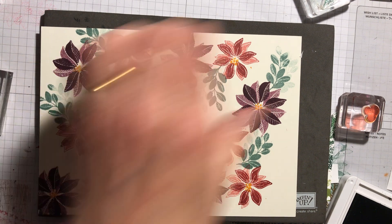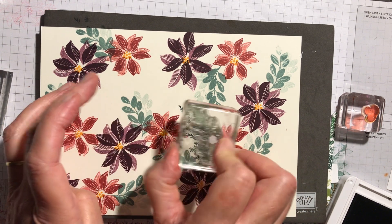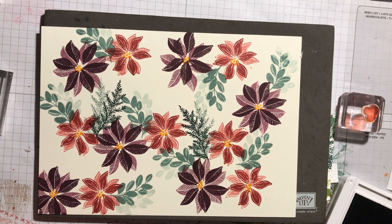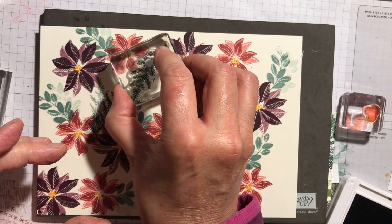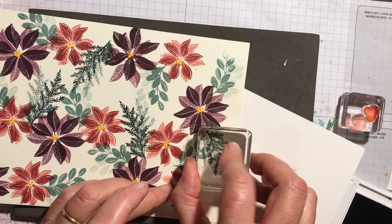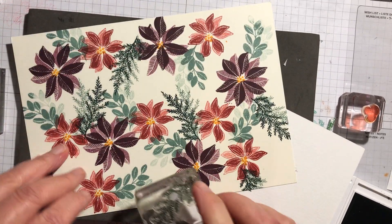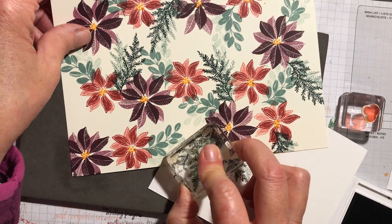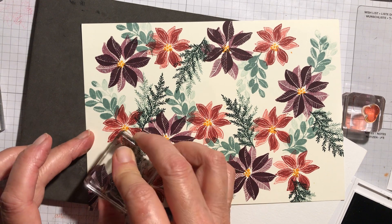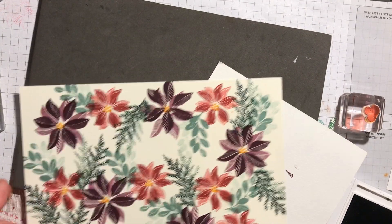Now I'm going to come in with the Evening Evergreen which will give a dark tone to it all. I've got to decide whether to use the little one or the big one — I think I'll have a little bit of both. I can definitely fit the large one in here and probably here as well. You do want to get things going in slightly different directions — up, down, sideways, whatever. I'll put this underneath here and do this, probably another one there and one down here. I want to do one out there and perhaps one up here.